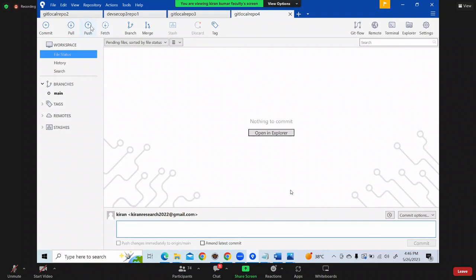Whatever I told you till now is through git commands. But those who have difficulty using the commands, you can use this kind of user interface where you can play around actually. Understood, everyone?